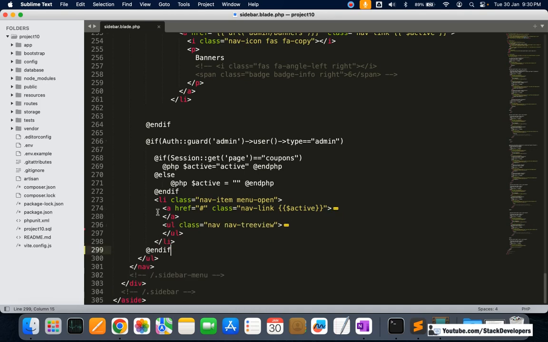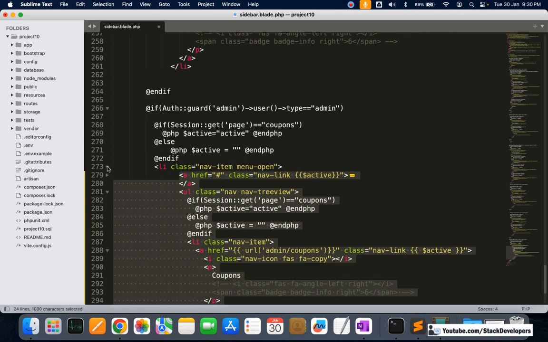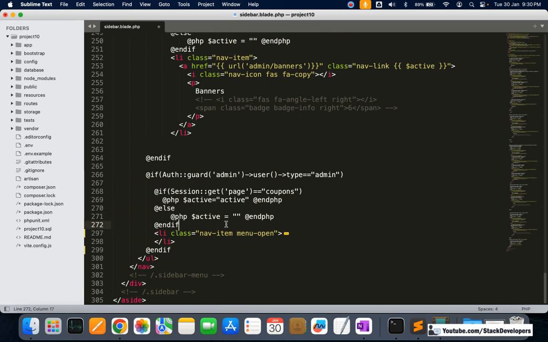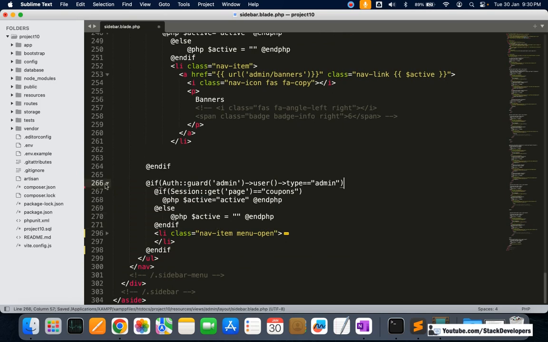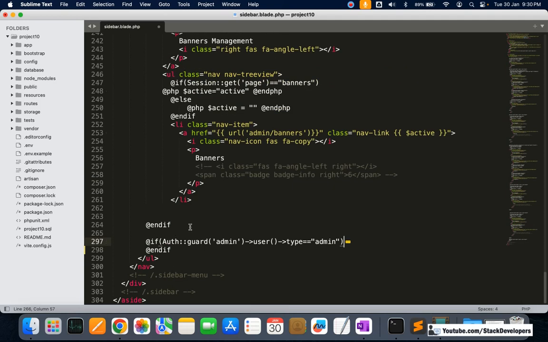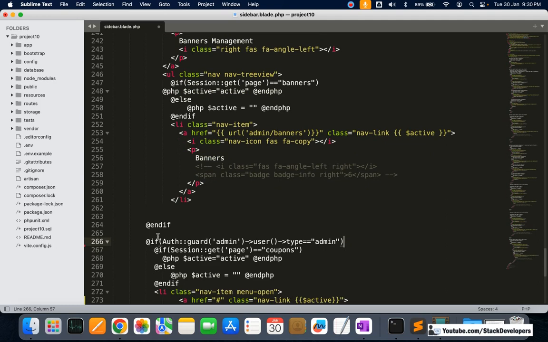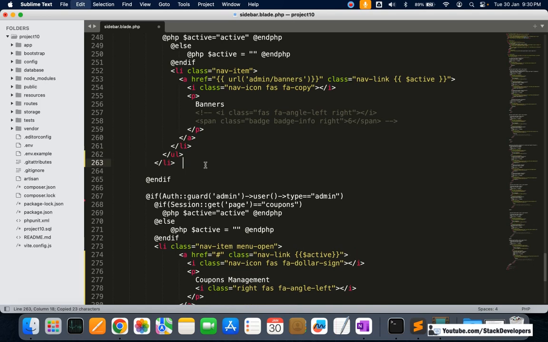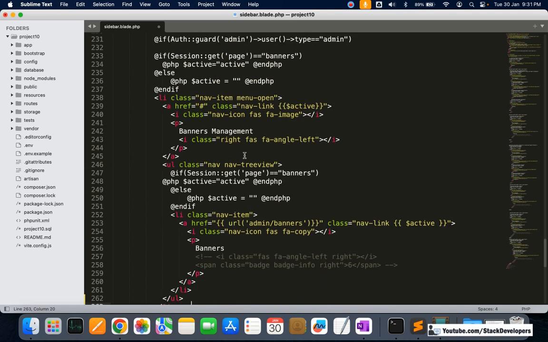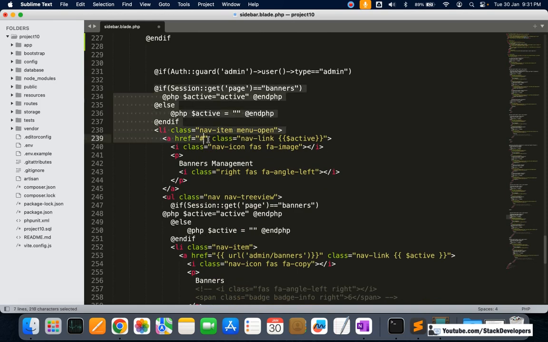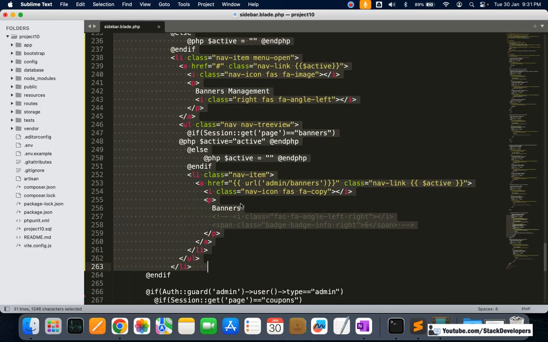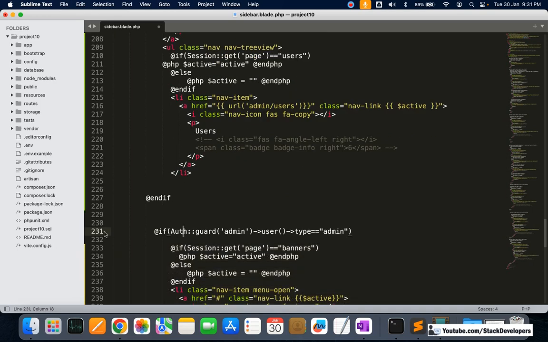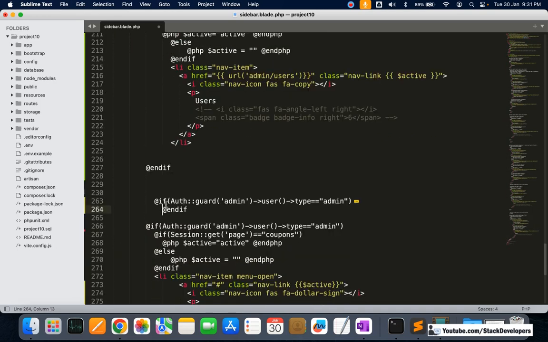So we can close it like this, and now we can close. This is the correct layout. Now the if condition we can also close. So this is correct now, and here you can see that we have closed the ul and li at last. The same thing we need to do here as well, and we will correct this one too. Now here we can close it like this.